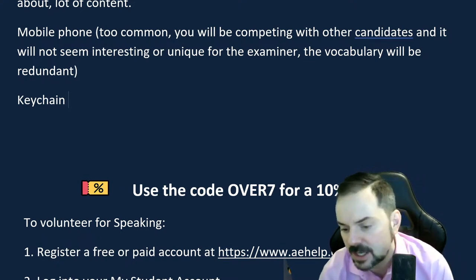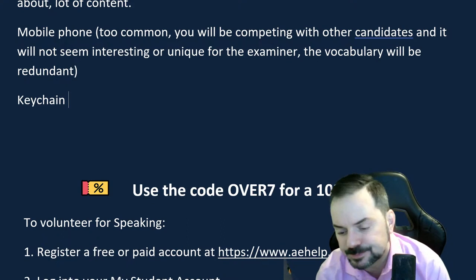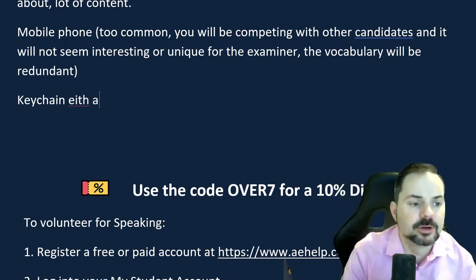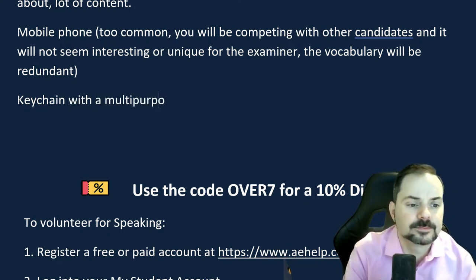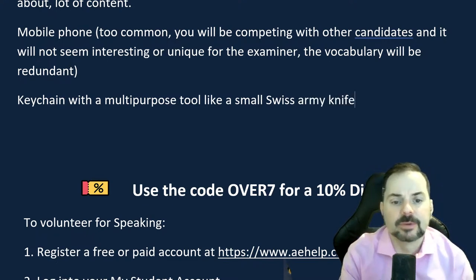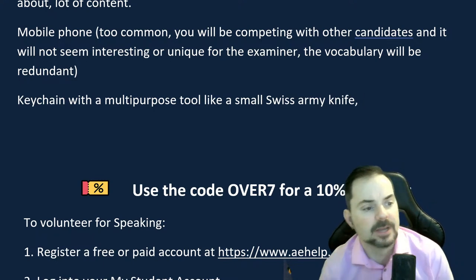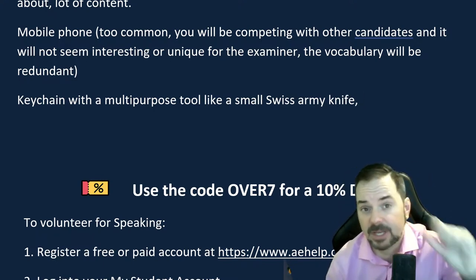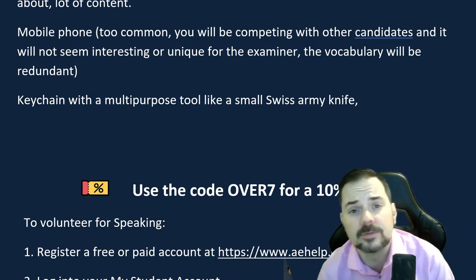Lexi says the material, the shape, maybe, or maybe you have a keychain with a multi-purpose tool. I don't have it anymore, but I had a really cool little keychain for a long time that had a little multi-purpose Swiss Army knife on it, like a little tiny one, and that was super useful.